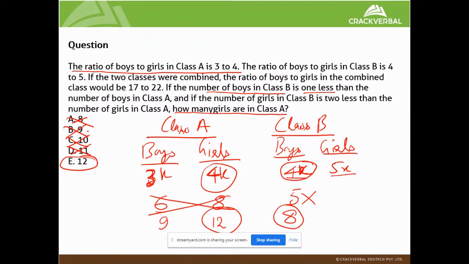So what happens very often in a question like this is people tend to say, okay, 3x, 4x, 4y, 5y, and then say 4y is equal to 3x minus 1, 5y is equal to 4x minus 2. Why do you want to do this? You will eventually end up getting the same answer, but that's coming at the cost of time. When you can solve this question in 1 minute, why do you want to go ahead and take 2 minutes just to prove that you solved it using the mathematical approach? What did you gain? You did not gain an extra point. In fact, you lost time.